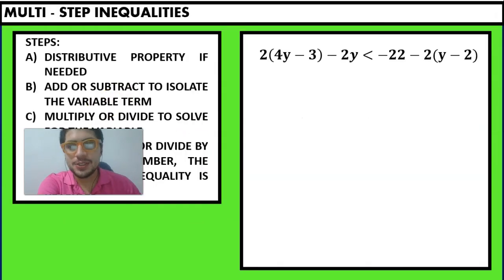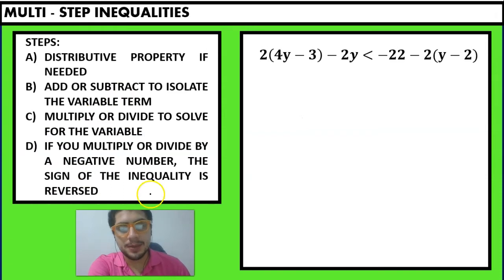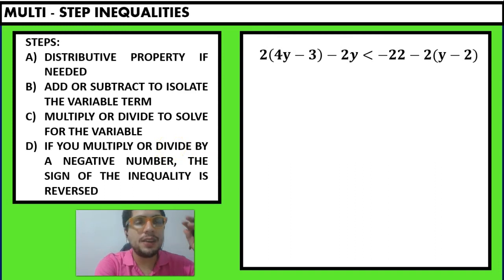So let's begin. Okay guys, whenever we're solving multi-step inequalities, we're basically going to use the same rules of a two-step inequality. Whatever we are adding, we're going to move to the other side subtracting. Whatever we have subtracting, we're going to pass to the other side adding. If we have a multiplication of a variable and we want to get rid of that number, we're going to pass it to the other side dividing, and vice versa, right? When we multiply or divide by negative numbers, it's very important that you remember that you have to reverse the sign of the inequality.